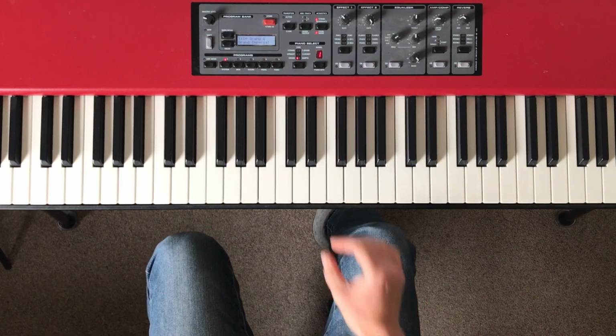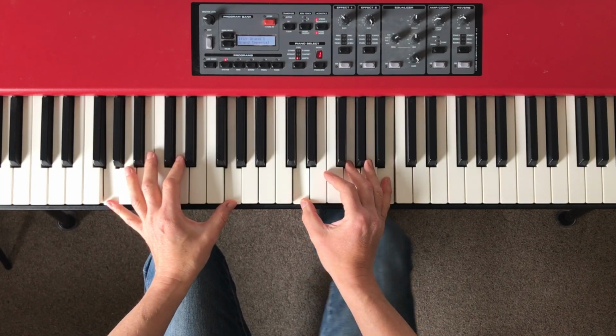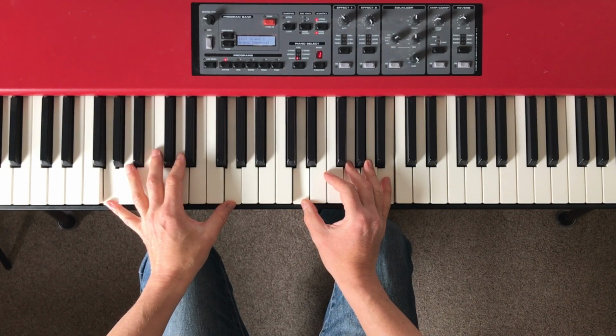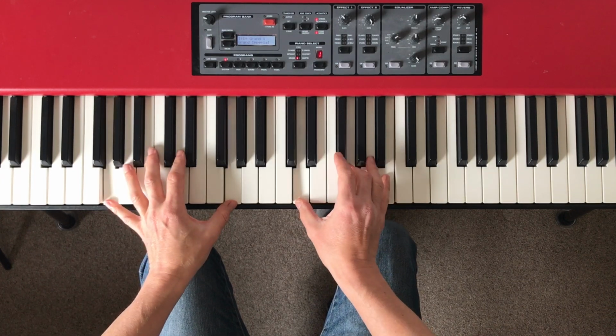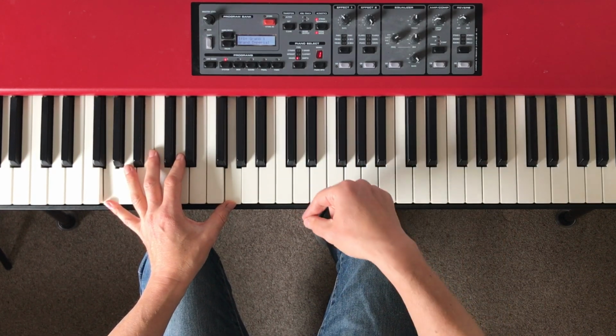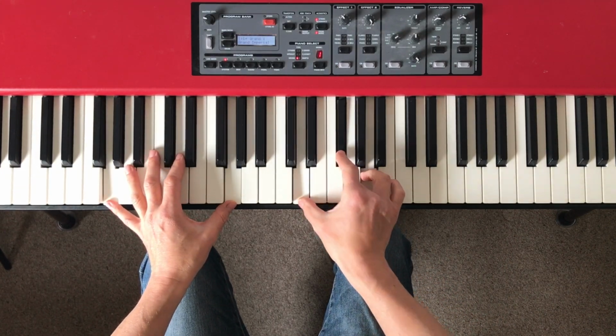So the first chord in the progression is G. Now G with G in the bass is absolutely no surprise to our ears whatsoever, because that is just obviously the root note of the chord of G, the note that the chord is named after, yeah? So there's nothing surprising there. The surprising stuff starts to happen when we get to the second chord in the progression, which is the D with the G in the bass.